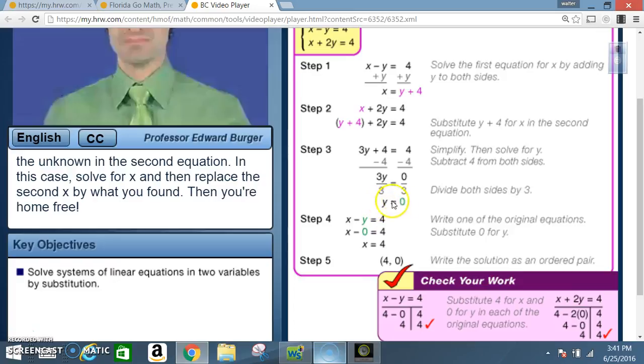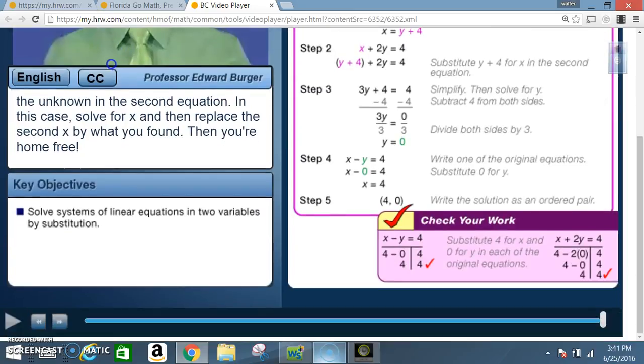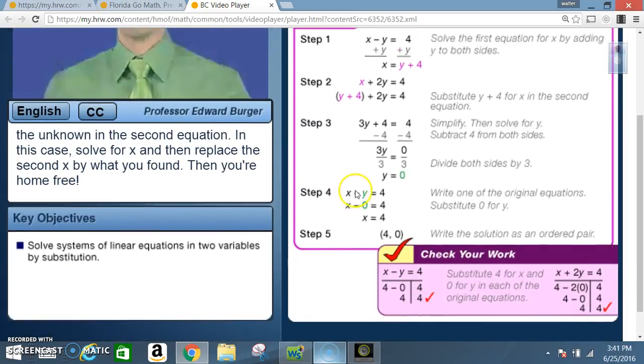All right, now since we know that y is equal to 0, to find the x value is simple. Look at either one of the equations, the top one or the bottom one. You normally pick the one that's easiest to work with, and the top one is easier to work with. All right, so the top equation says x minus y is equal to 4. What was y equal to? 0. So in place of y, we put 0. So we end up with x minus 0. X minus 0 is just x. Bring the 4 down, and we find out that x is equal to 4. So step 5, our answer is going to be x is 4, y is 0.